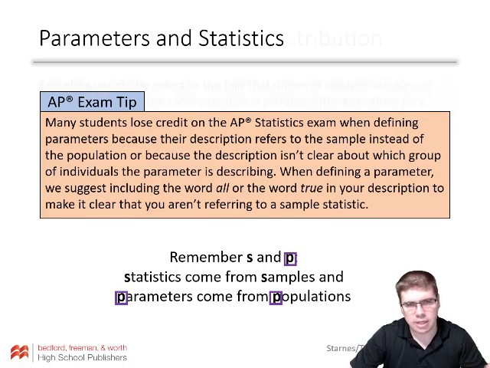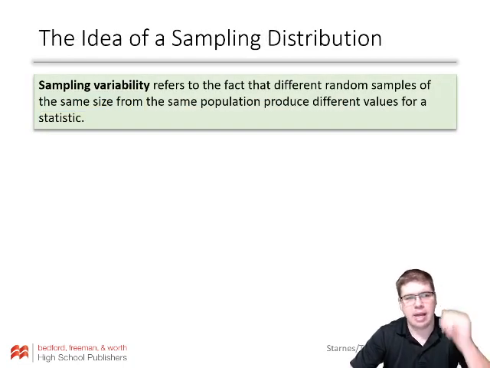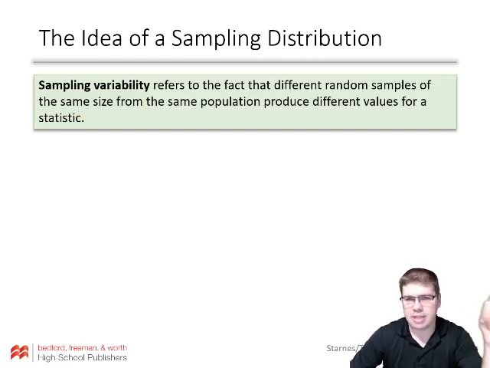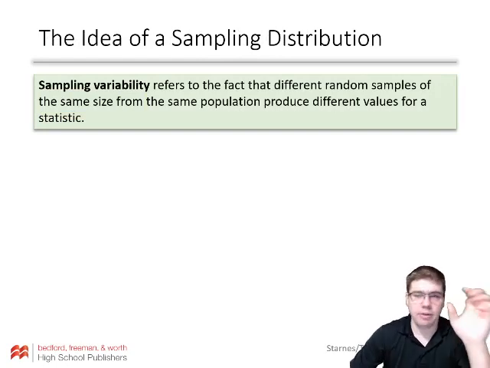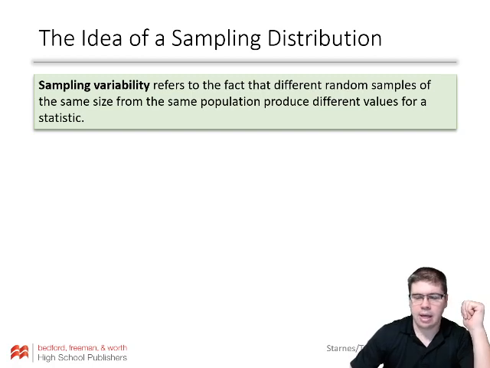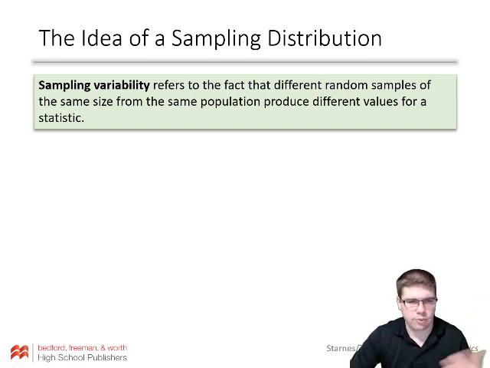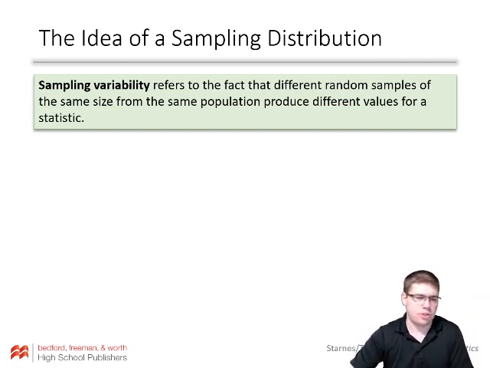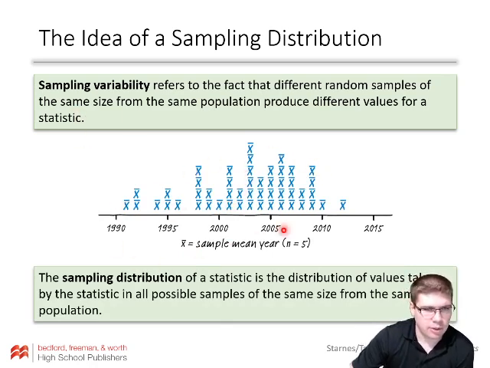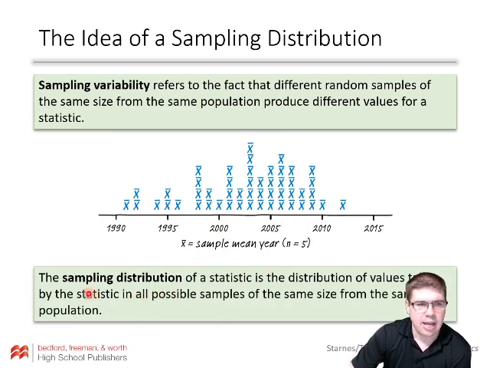All right, another concept you should already have a decent feel for is sampling variability. If we take multiple samples of the same size from the same population, we're not always going to get the same results. If we're using randomness, which we should be, to select our individuals, and I get the random heights of a bunch of individuals at our school and repeat that process, I'm not going to always get the same number. There's variability. Here is an example where they're getting a mean from each sample.